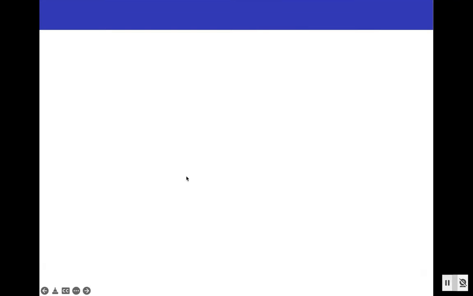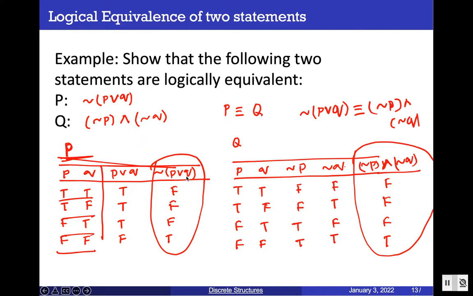Now the last example we talked about actually has a special name. This statement is known as De Morgan's law.